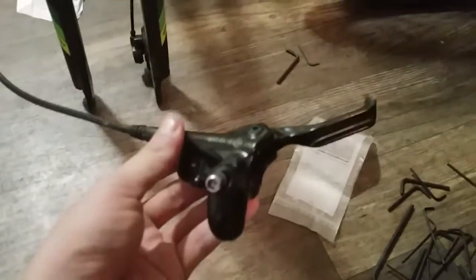The reason I'm changing these out is there is a slight leak in both, right about where the actual lever meets the reservoir. What I did so far is I took off one of my grips, and there is a small little Allen hex key slot right about here - you need to loosen that up. This is specific for my bike; I have the Trek Marlin 6, but if you have the Tektro Auriga brake set, it'll be a pretty similar process.